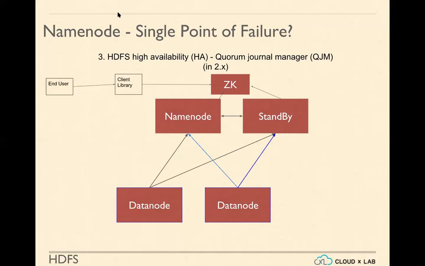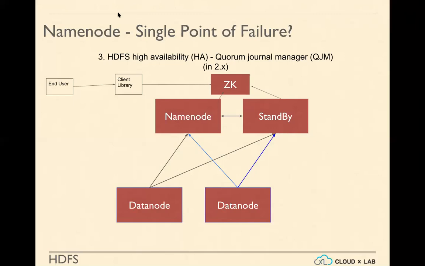If the older name node comes back, it will stay as standby now. It's like there is a single chair, and right now the name node is sitting on it. As soon as the name node got down from the chair, a standby took the place, and everybody started informing it, and the standby also kept on informing the older name node. So all the name nodes are informed by the data nodes as well as the current name node. Standby is nothing but a name node, just that it's not in the driver seat.